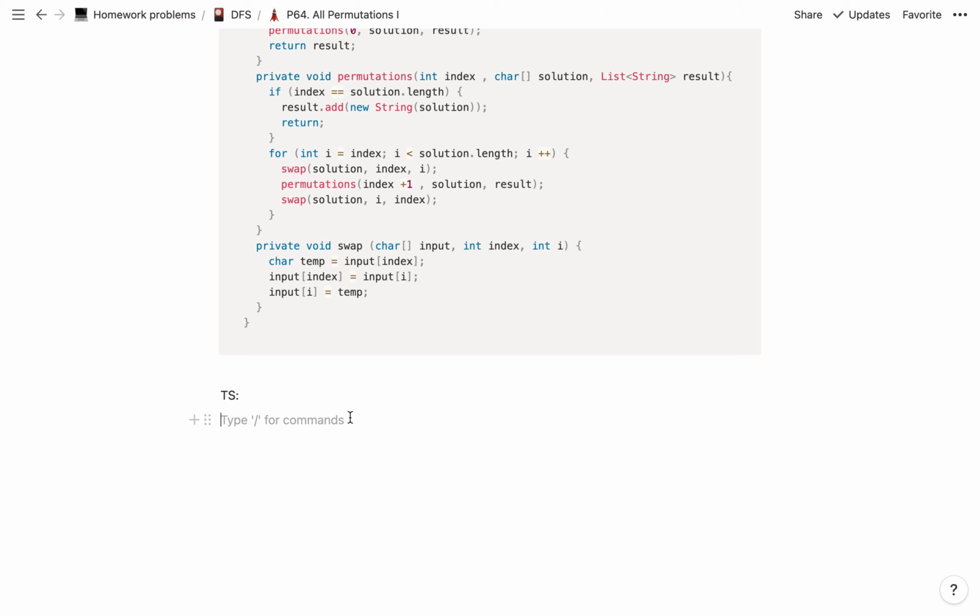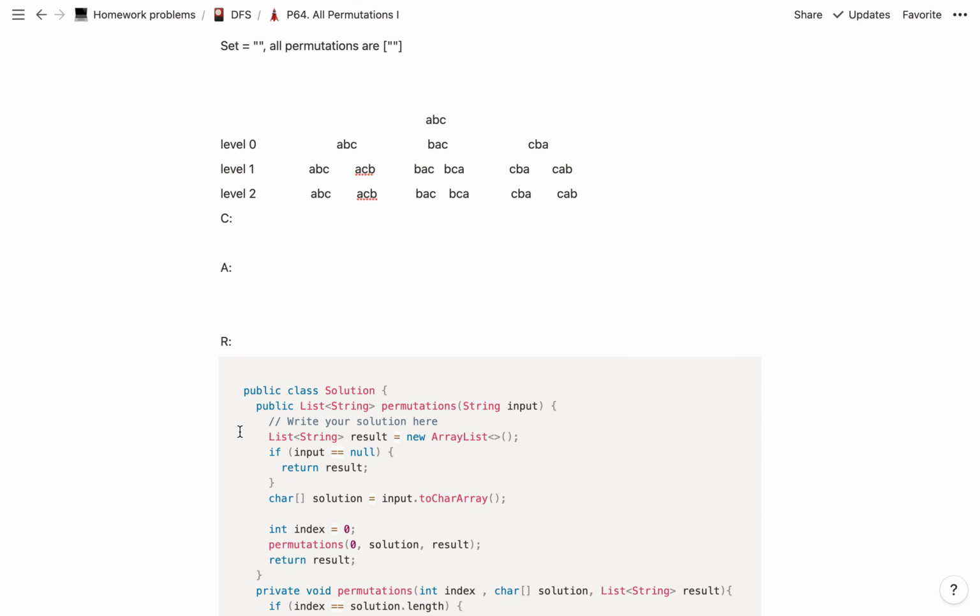For the time complexity, it depends on how many nodes the recursion tree has. We have n nodes in the first layer, and every node, when it goes to the next layer, has n minus 1 child nodes.